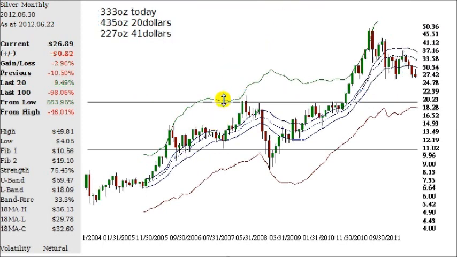So now we can do our risk-reward a little bit better. We have 333 ounces. If we win, and silver does go down to 20, you'll essentially get about 102 ounces more. But if you're wrong, you're going to lose out on a little over 100, about 106 actually. So what this tells us is that we have to be right over 50% of the time to justify not buying today and waiting for the price to go to 20, realizing that if it doesn't do it and it goes higher, you don't miss the boat and you ensure that you get in. And that's what the confirmation is all about.